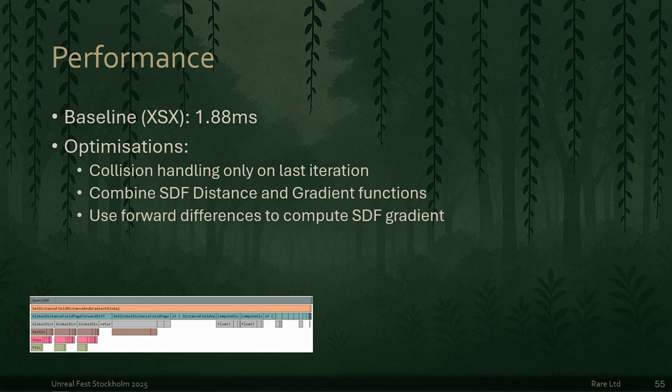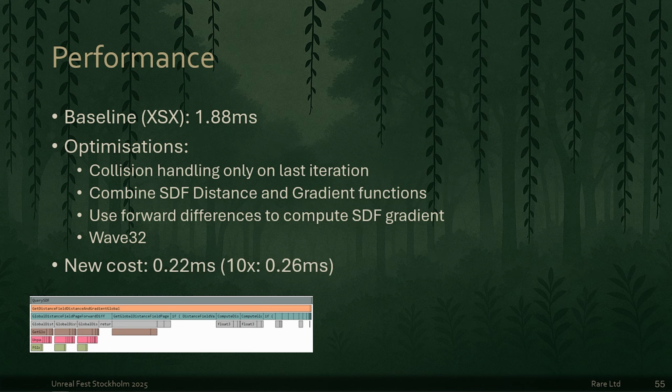Finally, we also found it acceptable for our assets to not be longer than 32 nodes per vine. So we were able to enable wave 32 on our dispatch, which increased the wave occupancy and allows us to run more instances of this effect in parallel to maximize the GPU utilization.